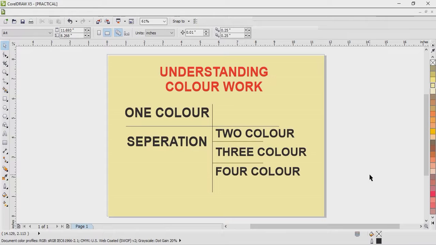You see, in design, we're going to talk about color tips. In design, we have different jobs. Let me use a program for example.